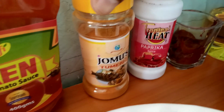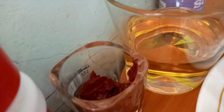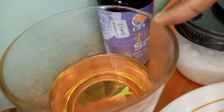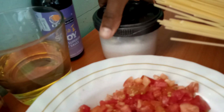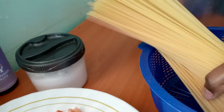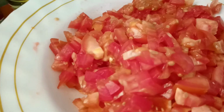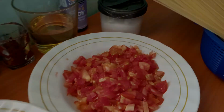We have the turmeric, paprika, spoonful of tomato paste, cooking oil. And we have the soy sauce. We have the salt. We have the spaghetti, 500 grams of spaghetti, as you can see. And we have the tomatoes. So let's get into cooking.